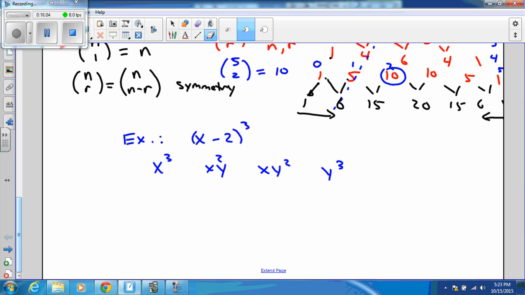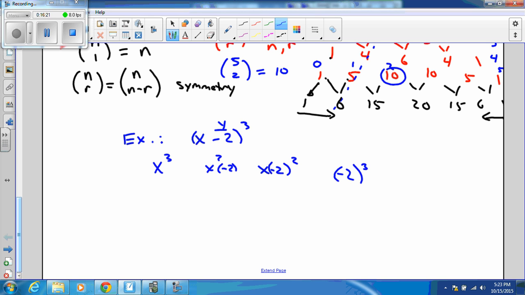And now, excuse me, I'm so used to doing the y here. The y value that we have is actually negative 2, so I need to use the appropriate y. And I apologize for being done already there. So let me say that all again. We're going to start with powers of x at 3 and going all the way down to 0. We're going to start with powers of negative 2 going all the way up to 3.